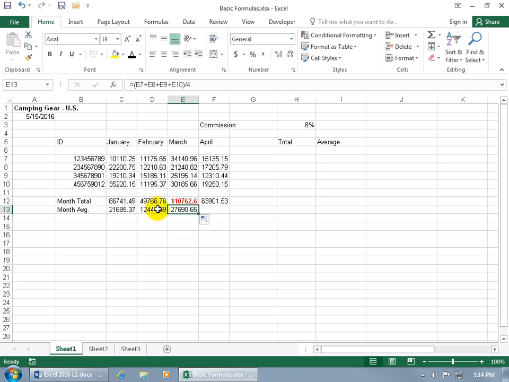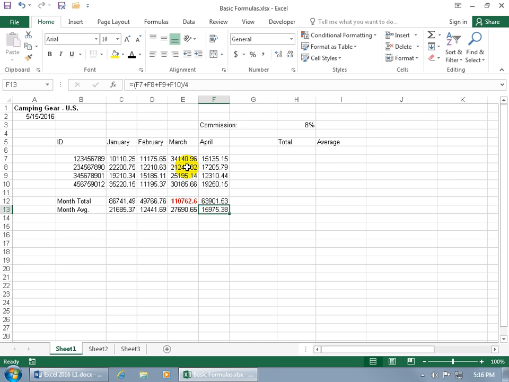When we go from one cell to the next, it sees it as relatives, so it automatically updates from one column to the next. In fact, let's just go ahead and do Control-C, select the cell, Control-V is in Victor to paste it, hit the Escape key to get rid of the marching ants. With the cell selected, you can see it updated to the next column, the Fs and not the Es.